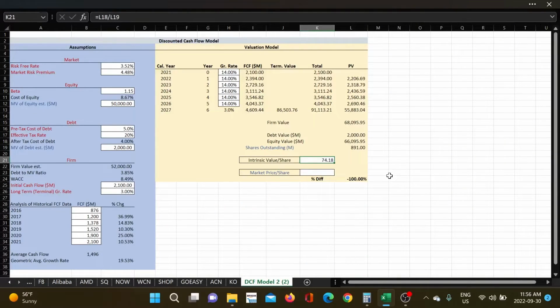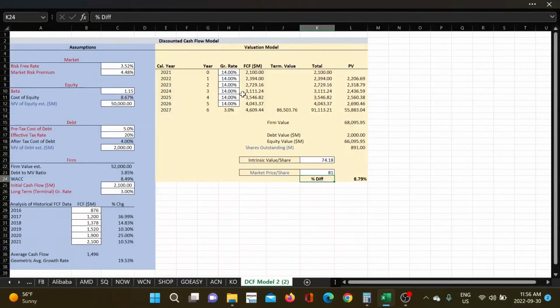So here's where I'll show you why this little margin of safety is really, really handy. So say you go into the market and you notice that the company is trading at $81 per share. You're like, oh no, well, it's trading above my calculated intrinsic value. But keep in mind, you've calculated a really conservative intrinsic value per share.